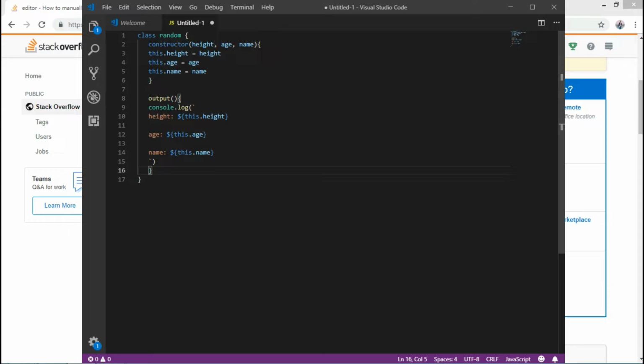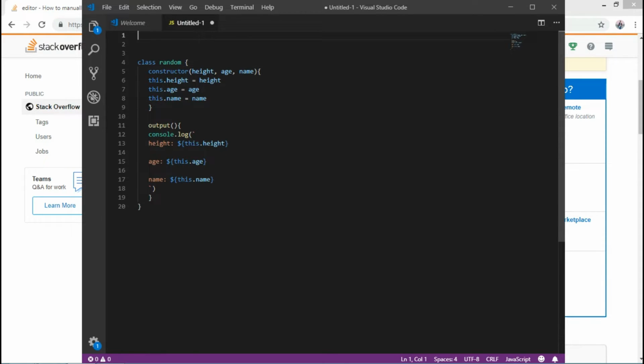So let us test this class out. What we would want to do first is call the class by doing a simple example like var class equals new rand, 5 centimeter 12. Just an example guys.